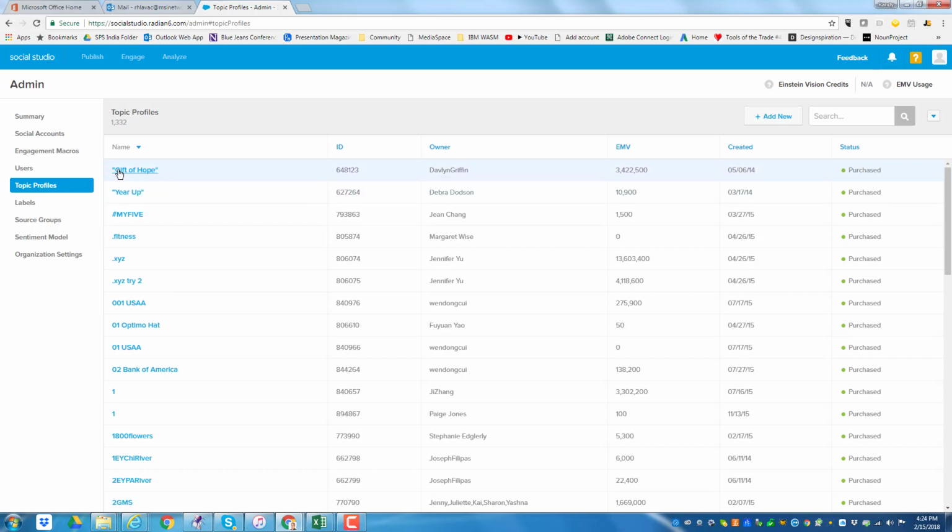You notice each one has a title. It'll have an ID unique to it. It'll have the owner who created it. It'll also have an EMV. That's the estimated monthly volume of documents you'd be processing. So depending on what it is you have, some of these are very big, but the key is in the real world, you will probably work on them to get them as tight as you can. And so for any one of them, if you want to edit it, you can, or you can go up here and do an add new, and I'm going to do that.